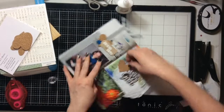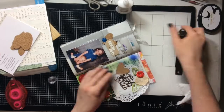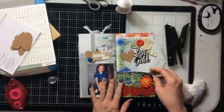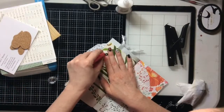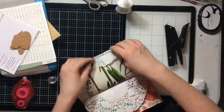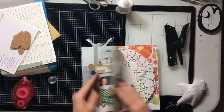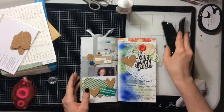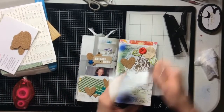And then I'm going to go ahead and add some more of those little cork flowers. Not flowers, hearts. Okay, so next up. This is another thing I love about a junk journal. I am not going to cut my doily off. I'm just going to fold it right over onto the next page. So the next time I feel like creating, I've already got stuff started over there. How fabulous is that?